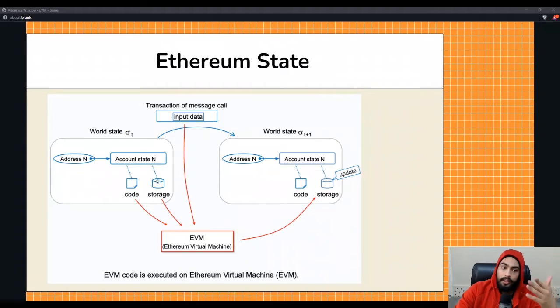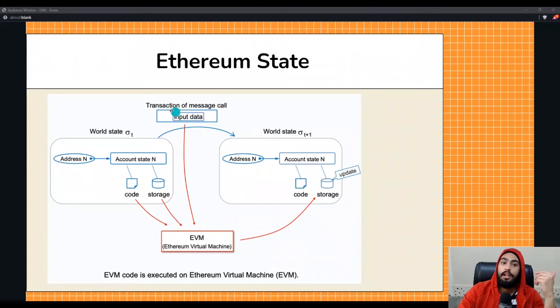Now you go to the dApp and you want to create your own account, or you want to do anything with that smart contract, you want to execute it. What you will do is send a transaction or a message call along with any input data that you want to transfer, like, hey, my name is this, please store this information into the smart contract and its storage in the blockchain, right?